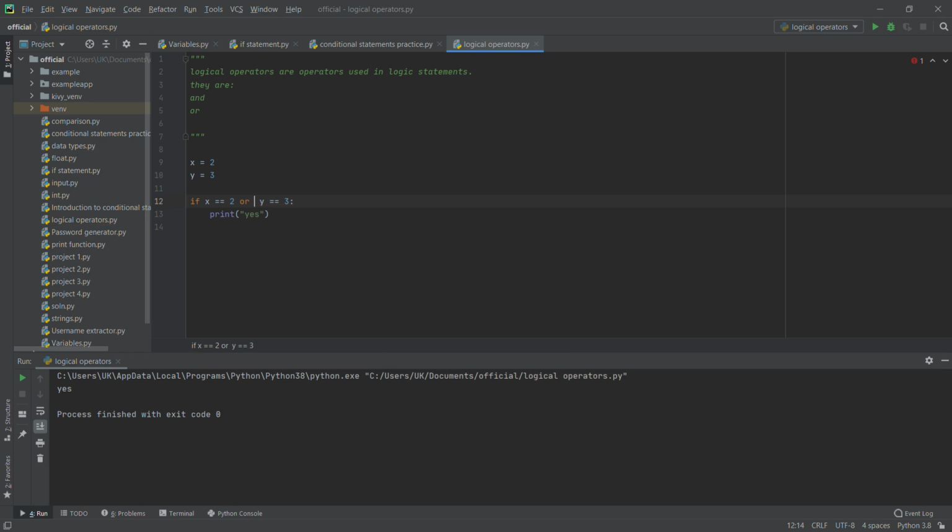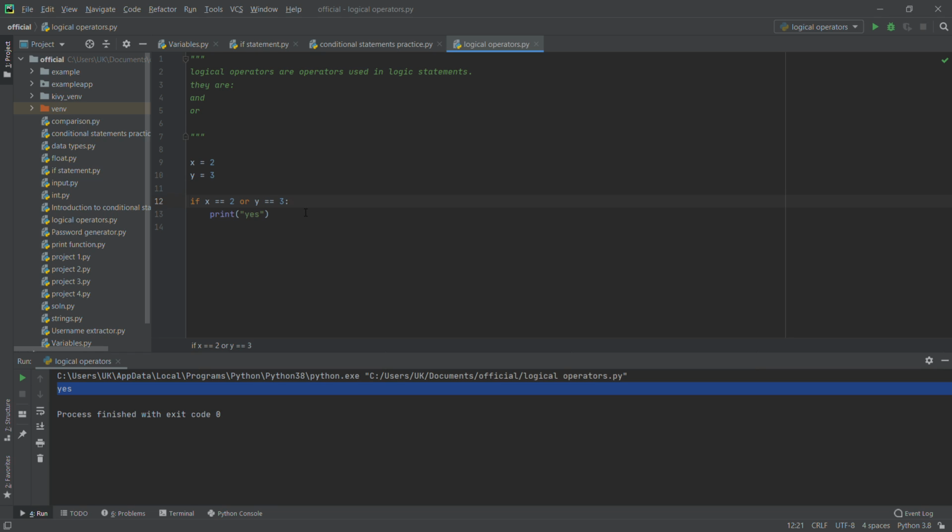The OR logical operator can be used when both sides are true. Let's say the left hand side is true and the right hand side is true. When x is true and y is true, when both are true, you get the output here. So it can also do the function of the AND logical operator. It also works if the left hand side is true or the right hand side is true and the other is false.